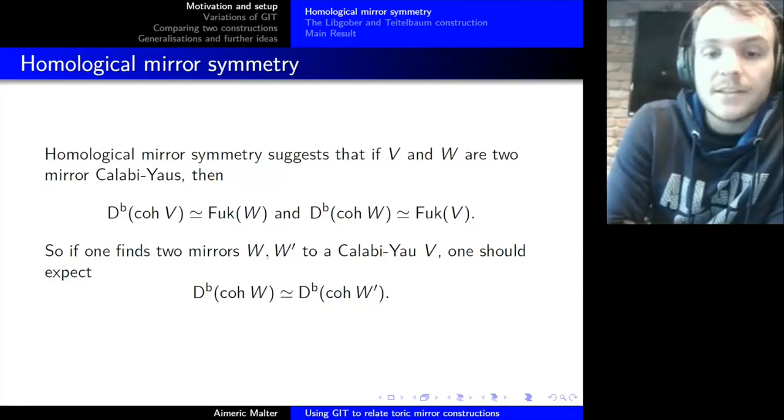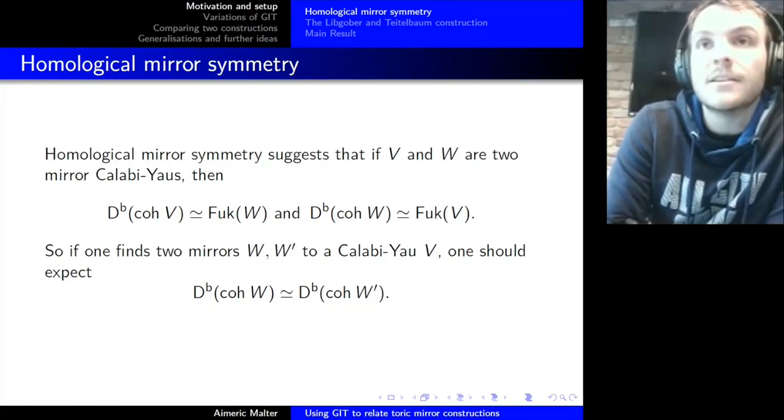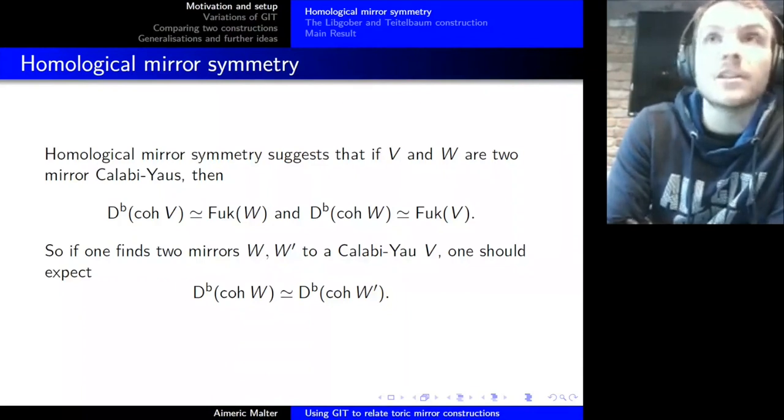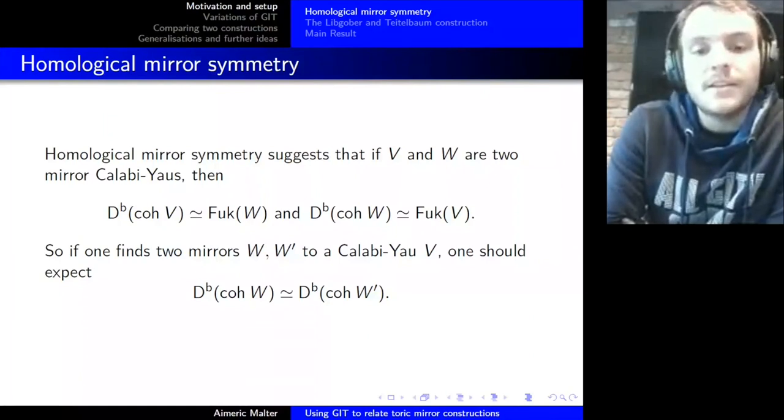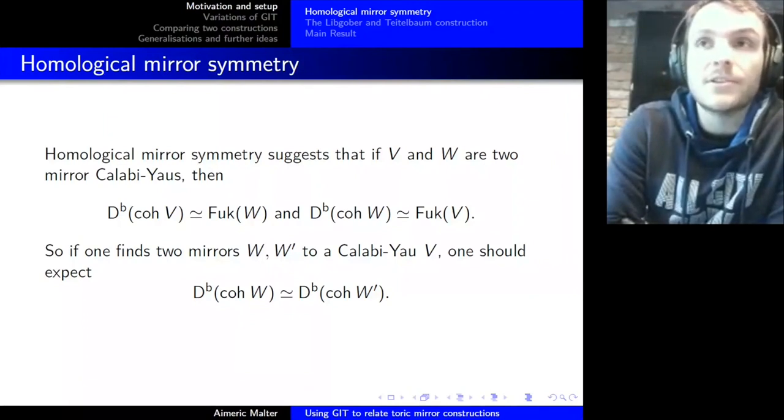In particular, this means that if you have two mirrors to the same Calabi-Yau, because you might get two candidates depending on what conditions you used beforehand, like if you cared about the topology or the cohomology, you might get different ways to construct such mirrors. These things are known as mirror constructions, and there is a myriad out there. So depending on what criterion you looked at, you might get two different mirror candidates, W and W prime. And ideally, if Kontsevich's mirror conjecture holds as is, you should get an equivalence between the derived categories.